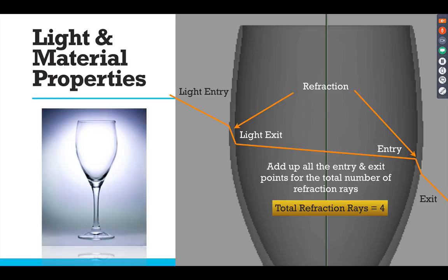NURBS curve, right? Come around, do a profile halfway, make sure it's locked onto the axis, then you do what? Rotate around. Yep, you do a revolve, output as polygons, right? You don't want NURBS, you want polygons. So output is polygons. Make sure your edges conform to the points that you put in so that it's nice and clean and even. And you have yourself a glass. You build it just like it is in the real world.